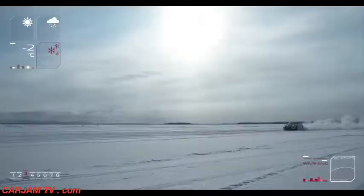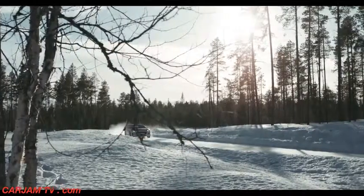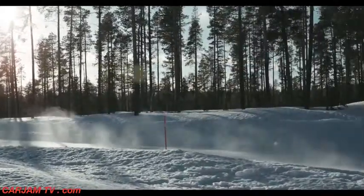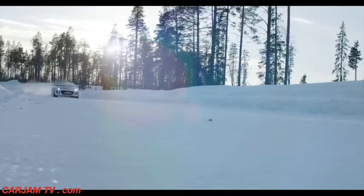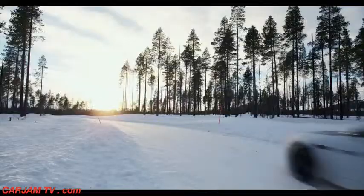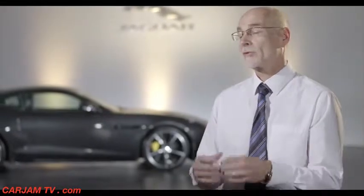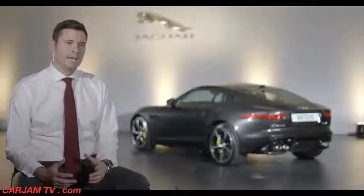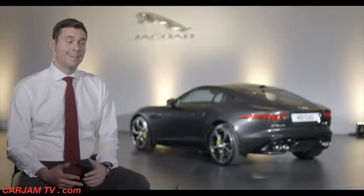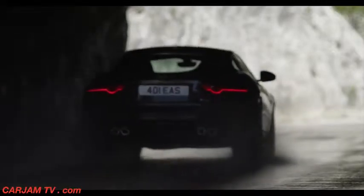That means a sports car character, a rear-wheel drive character, and steering without any corruption. The key difference with F-Type all-wheel drive is the IDD — the Intelligent Driveline Dynamics. This allows us to blend together powertrain, engine and transmission, the stability systems, and traction control. Using a level of software controls written entirely in-house, we've been able to maintain the rear-wheel drive bias but at the same time deliver the traction benefits.